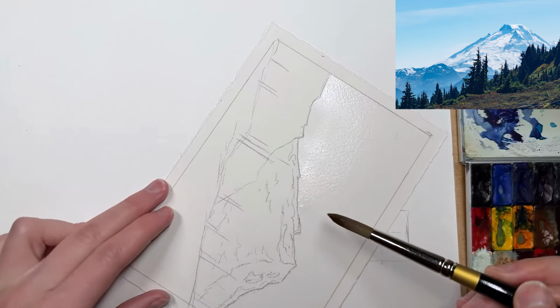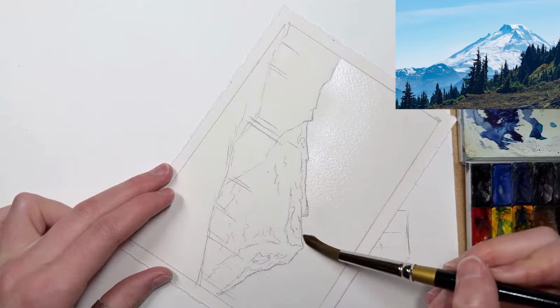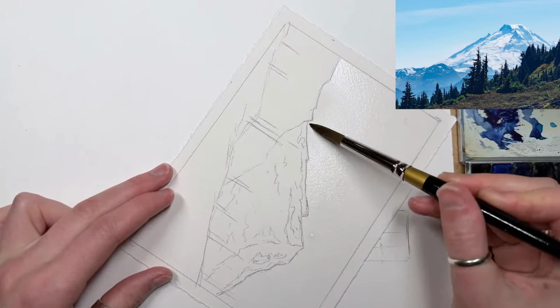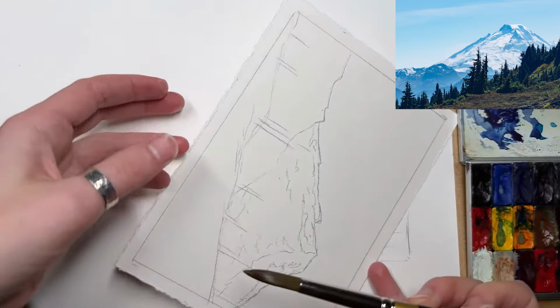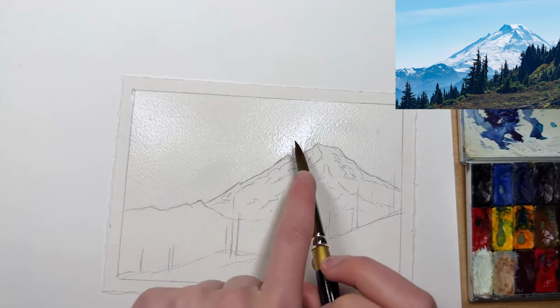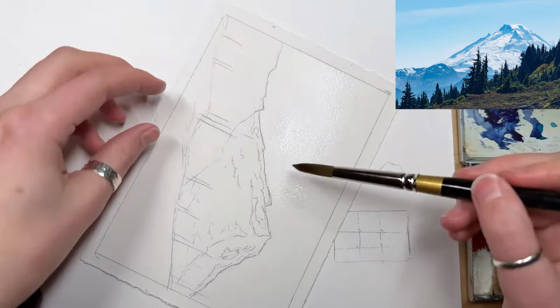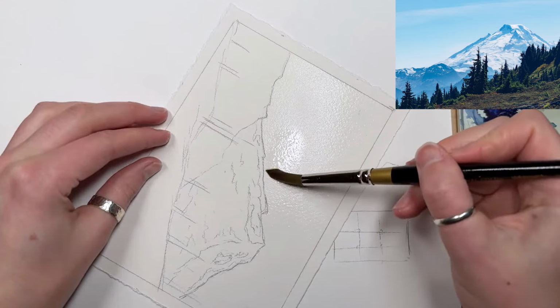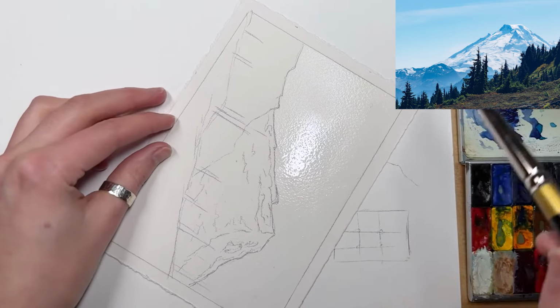And you might have noticed I turned my page. The reason for that is that when I'm trying to paint up next to any really precise lines, like these lines I have here along the upper edge of my mountain, if I'm painting from a normal orientation, see how the tip of my paintbrush actually blocks that line? It makes it almost impossible to paint that edge with any kind of acuity without putting my paintbrush at some funny angles. So I'm never afraid just to move my painting around.